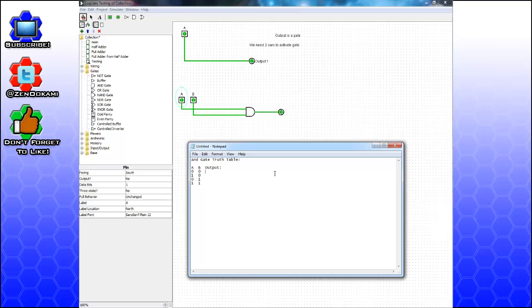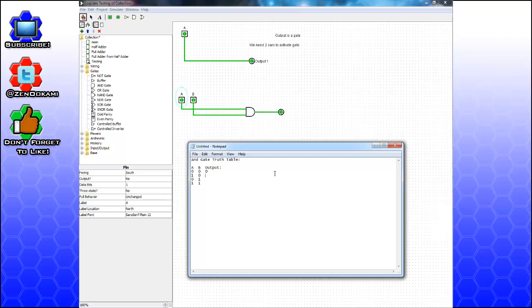Now, this is the AND gate's truth table. When A and B are both inactive, we call that reset, or not set, or void, or there's various different terminology for it. But we're going to say when A and B are both inactive, the output will be inactive.